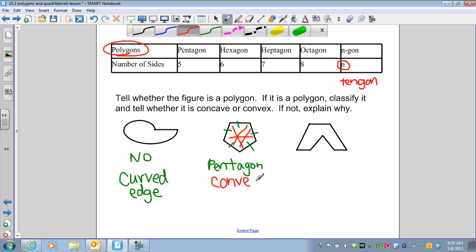The way I like to think about this is concave kind of looks like a cave, and there'd be a portion going in to the object. So in the next case, we can again look at it, and this one's definitely a concave, because look, it has this cave-like portion where we could go outside of it when we draw these straight lines in between. So we have concave, so it looks like a cave. And then how many sides? 1, 2, 3, 4, 5, 6, 7. So it's a heptagon.